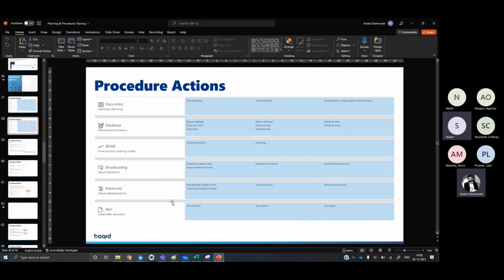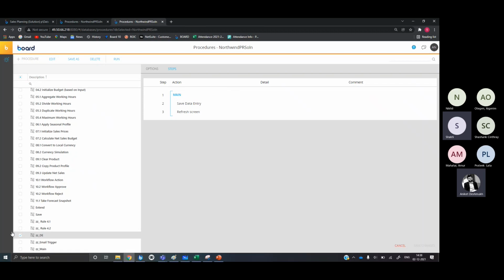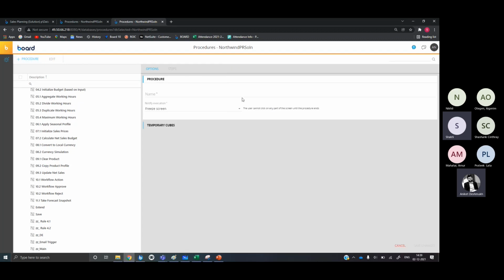Okay. So a data entry and undo data entry is always used in conjunction with the refresh screen. There are some admin or maintenance actions which you can automate. So you can create a procedure which takes a backup of the database, and then you can schedule that procedure every night, every morning, whenever you want to take a backup. That's what can be taken over here. So those things are pretty straightforward. You can go and check it yourself. Frankly speaking, those are self-explanatory, so I don't think I have anything additional to say there.